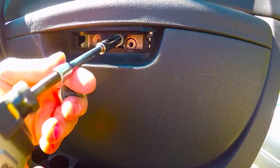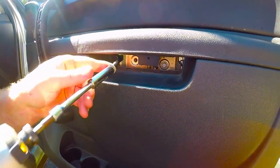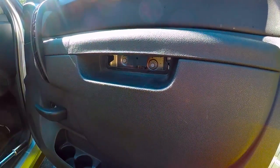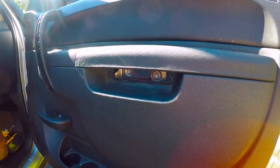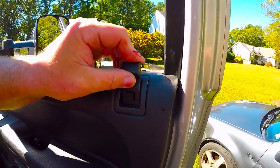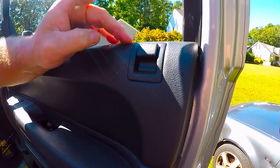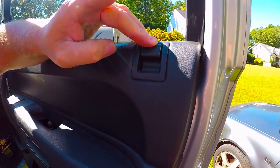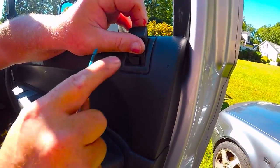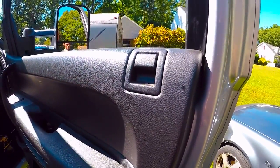Hopefully you can hold them in place. They should be lined up. Like I said, I'm not killing this thing. I'm just barely tightening it. That's all you need. All right, so now we're going to take our manual lock mechanism. We're going to slide it down till it's about flush, and then we're going to pop that clip in. And then, as you can see right there, if you look, it's a little bit high. So if you want to, you release the clip and drop it down a little bit more, and then snap it in. Now we're not sticking up above it. So that makes it perfect.